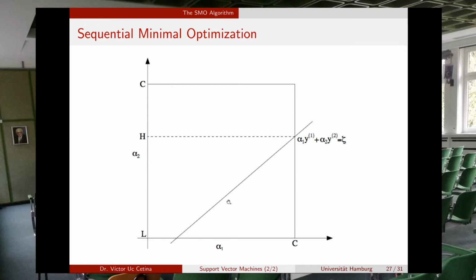And also we are saying here, for example, that alpha 2 cannot be larger than h, because h is the last value that can be part of the straight line and also be inside the square. So this is the highest value that could be assigned to alpha 2, and here would be the lowest value that could be assigned to alpha 2. So suppose that this straight line passes on this side over here, we will have some minimum L in this position.